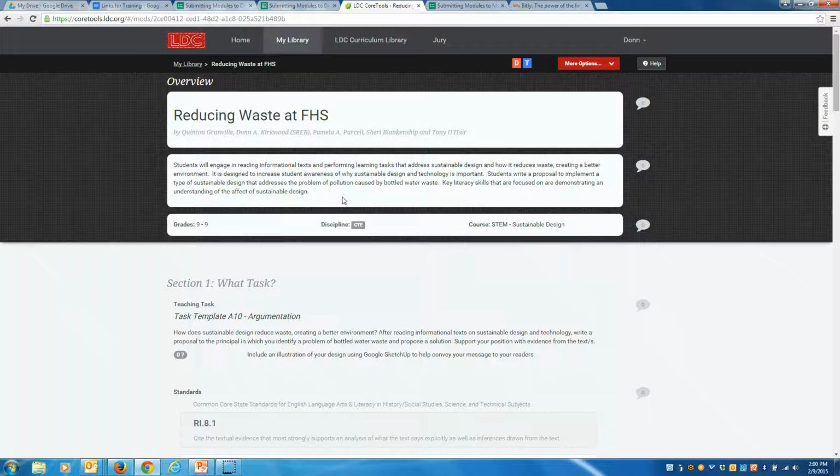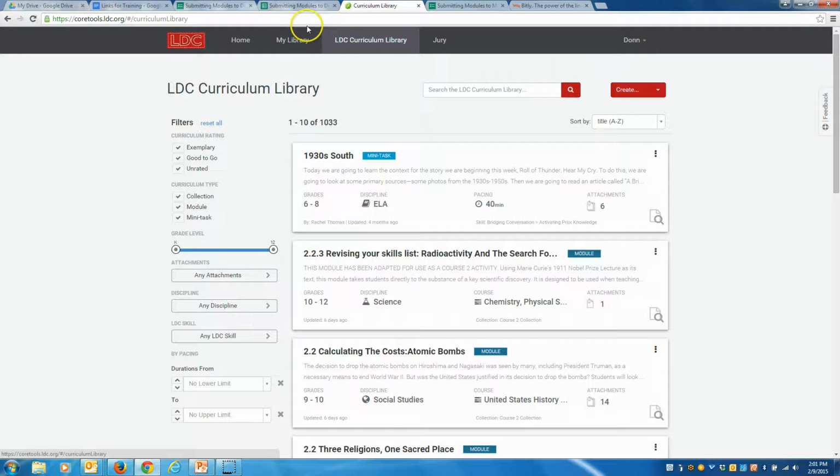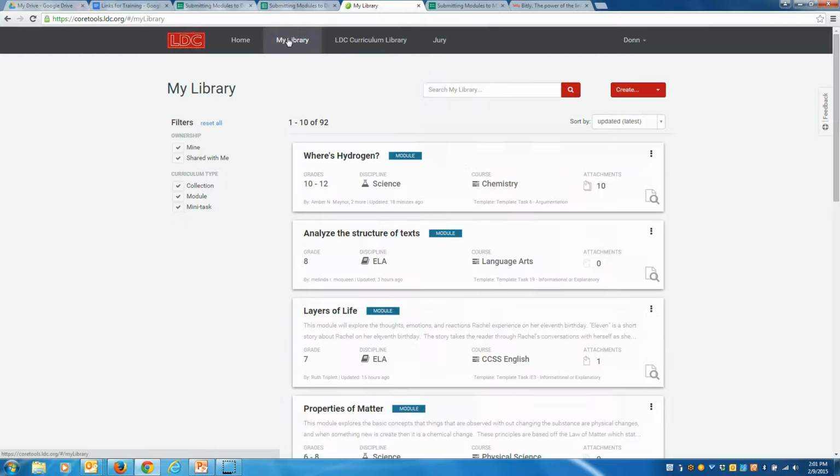Now, I was saying, well, why do we really need to do this? Right now, if you haven't noticed, there were some additional things that they have added to the curriculum library, when you pull your library out. They have this new thing, collection, but the only modules you can put in a collection are modules that you are the author of.